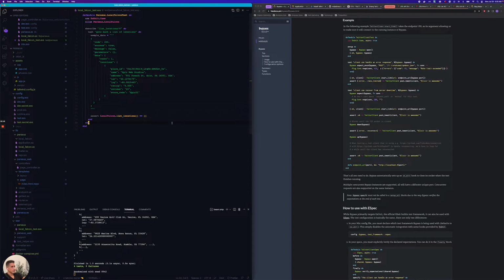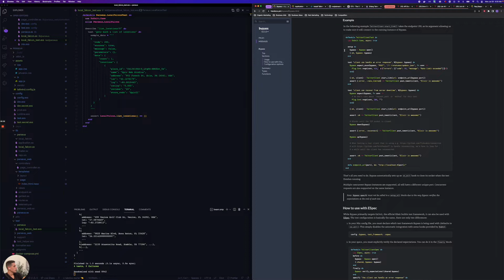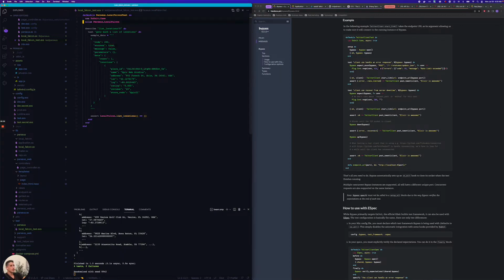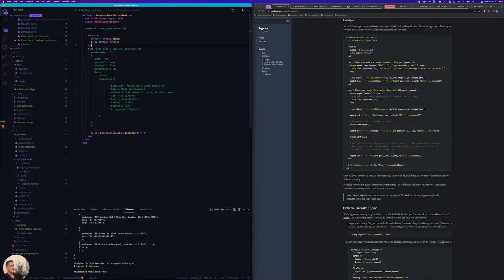Maybe it's just a process that acts as something, but we're going to try it out. All right, so let's just try this guy. Looks like we can depend on it being async true, which is cool. And then I will set this guy up. I'm just going to do it in the describe block. We got this now in the context, so we'll add that here. Bypass. Spell that right.